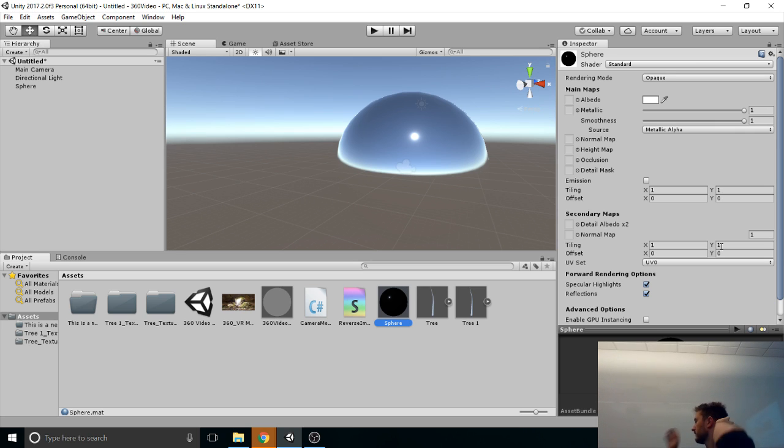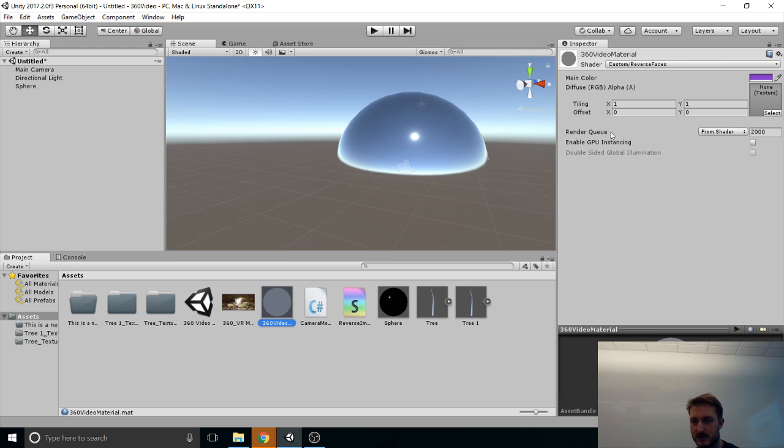But if we're going to fill it with whatever video we have, does it matter what the surface looks like in the world? That's the thing for us. We basically want to cut out the way the light is interacting with this, and make it more like a TV screen that has its own light source, showing itself. So to do that, I gave you this 360 video shader material.